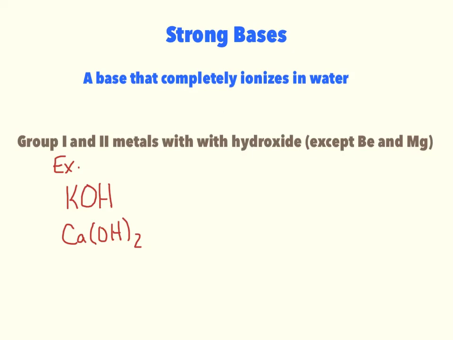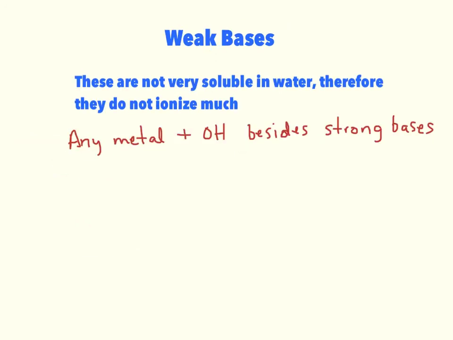So I've written a couple examples here. You have to watch it when you're writing the formulas, because we have to remember to check the charges. Potassium is a group 1 metal with the hydroxide. You put them together, the charges cancel out, and so you just write it as KOH, potassium hydroxide, and that would completely dissociate in water. Calcium hydroxide is a little bit different though. Calcium is a group 2 metal, which makes a positive 2 charge, and it does not cancel out with the negative 1 on the hydroxide. So you have to crisscross to make Ca(OH)2 and take the OH 2 times there to cancel it out.